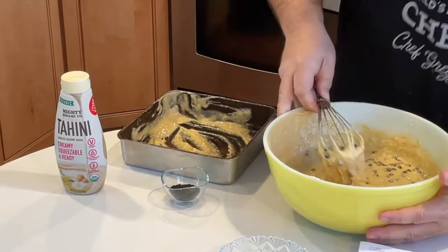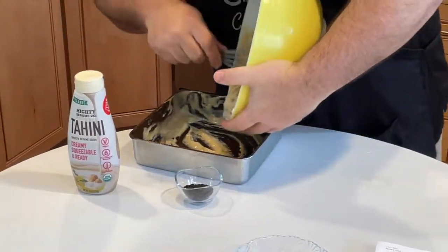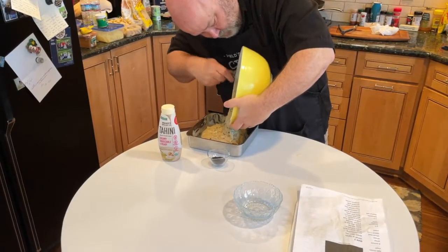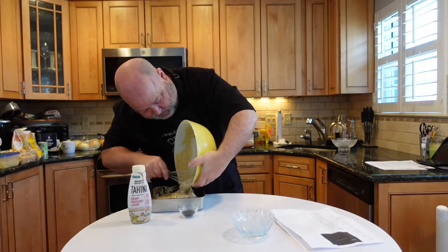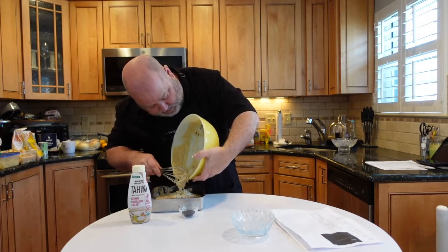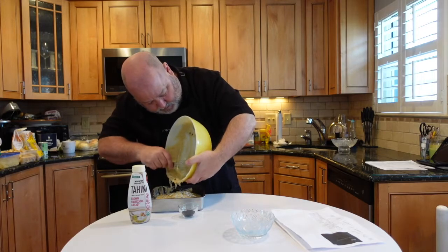Okay, now we're gonna pour into our pan. And then we're gonna top it off with some black sesame seeds, because I don't have any white sesame seeds, to be perfectly honest with you.